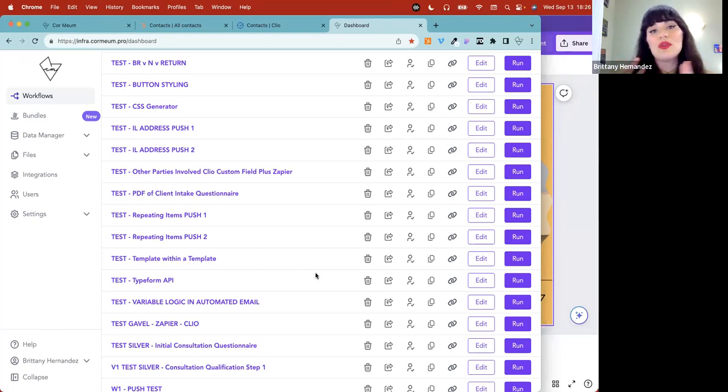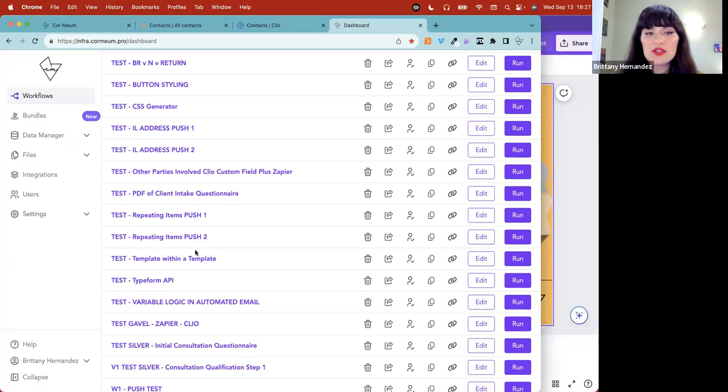So what you can do is make things a default value from the original client intake questionnaire. You can push variables that, if you ran it by itself, would look really strange. But that's what we can think about when we're thinking outside of just the workflow itself and just a specific document that we are creating. So that's one of the things we want to think about as well.